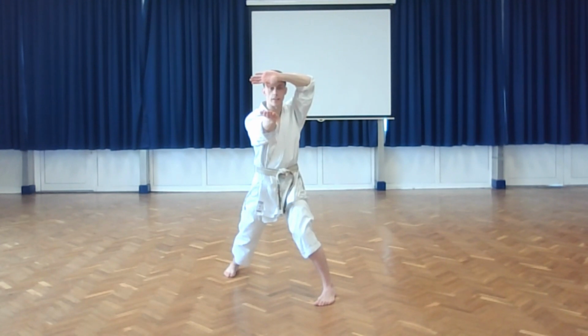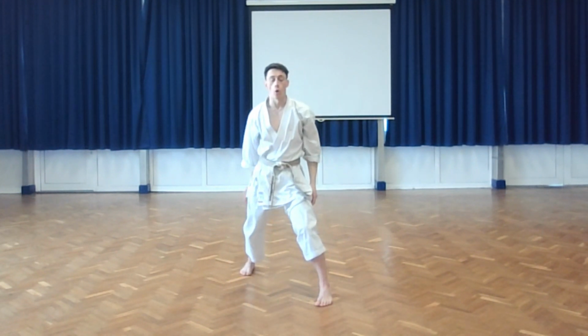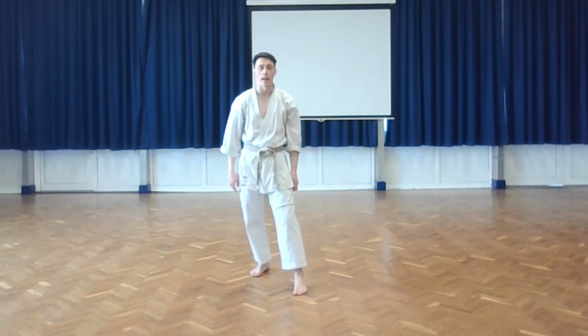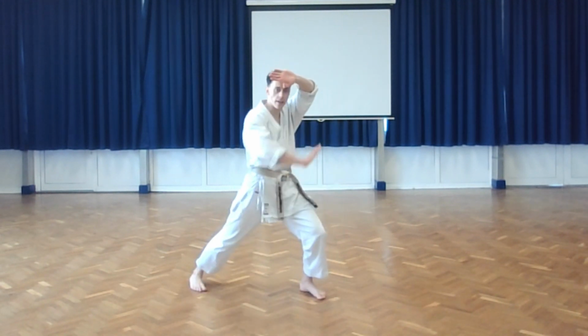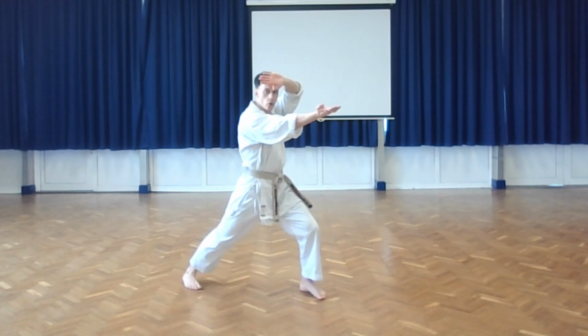From this position, we have the sequence for the first Kiai. First count, or the first part of the sequence, is a Maegeri Keage. You're going to kick with your right leg. As with all of our kicks, the height is completely unimportant, but if you're able to, try and kick in front of your fingers. As you make the Maegeri, try to stay the same height, don't allow yourself to come up, and try to keep your arms completely still.